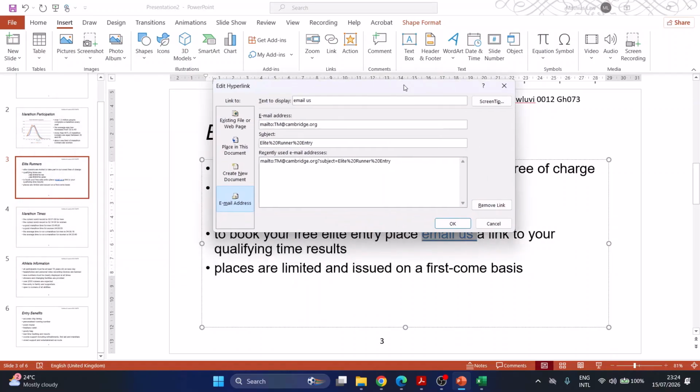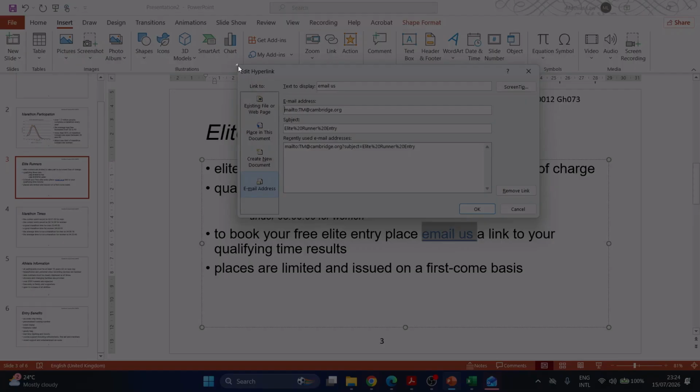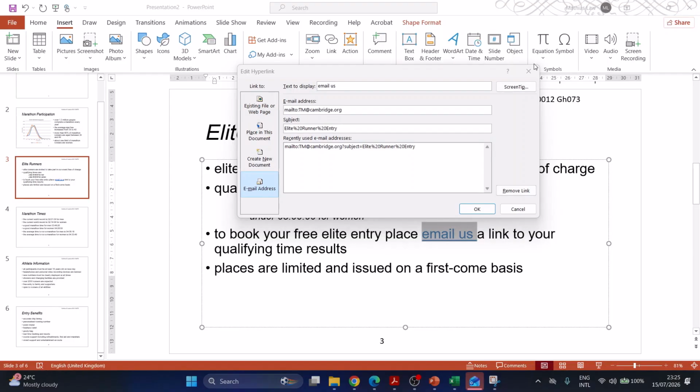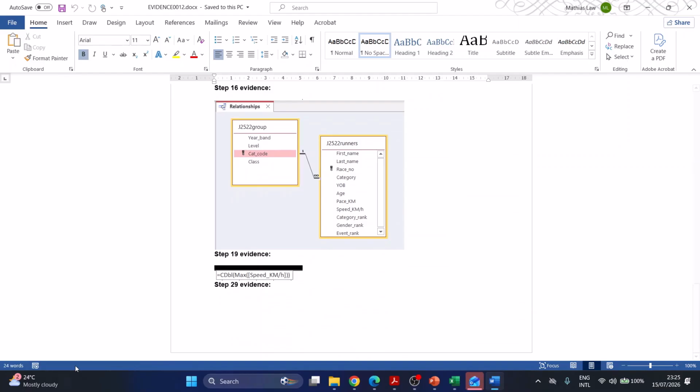All right, so we're going to take a screenshot of these two. So Windows Shift S. All right, so this is what we want to see as our evidence. And that is step 29.